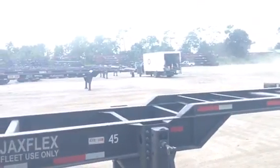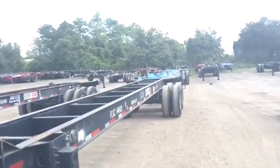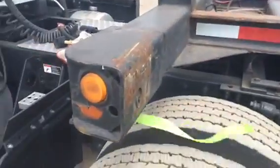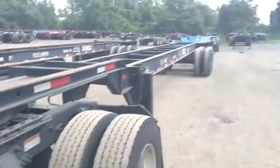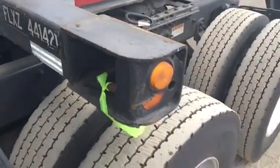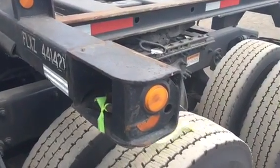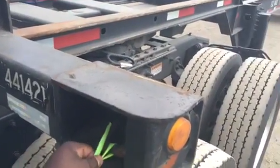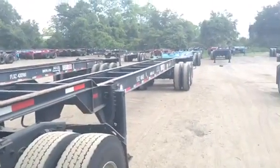Another little tidbit — out here you will see all these chassis. How do you know which ones you can take, which ones you can't take? Because all of them aren't available. What we have here is a green little flag. We put this on the pin — that's how you know a chassis is available. You will see some white ones; the white ones mean that it needs inspection. You may see some yellow ones saying that it needs a light or something. But whenever you see the green, that chassis is available. It doesn't mean that it's good — it just means that the inspection went through and the last driver that boarded in said that it was okay. That's just a little tidbit on how the chassis yard works.